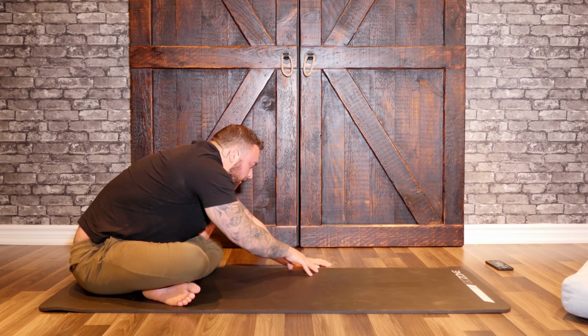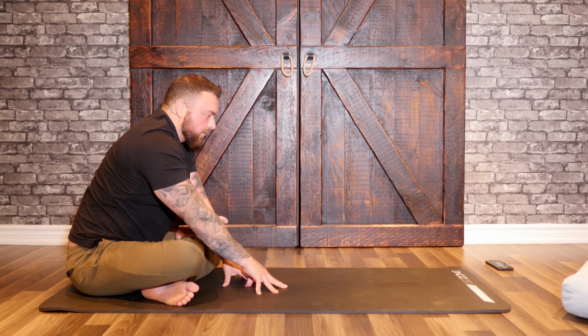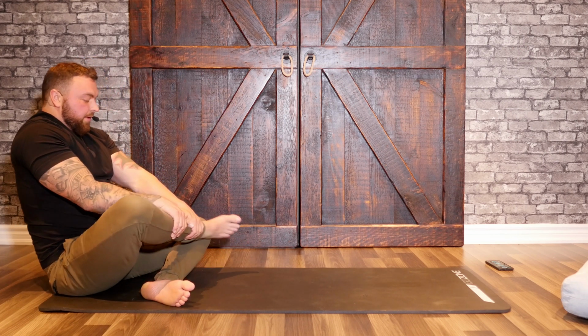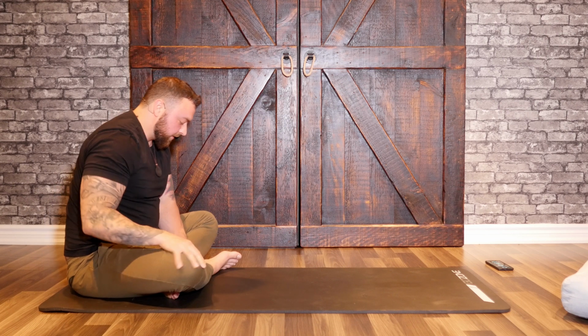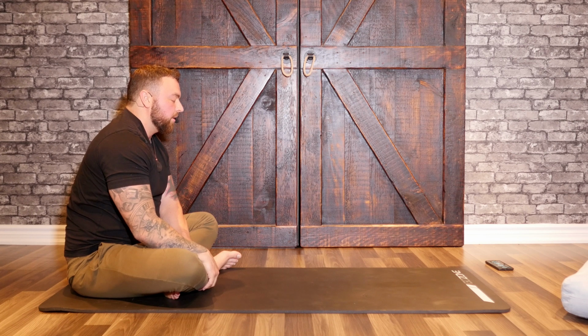We're going to slowly walk our fingertips back and then to the center, raising our upper torso all the way up. And then we're going to cross our leg. You can take a little moment here to just notice the openness that we just created in our bodies.